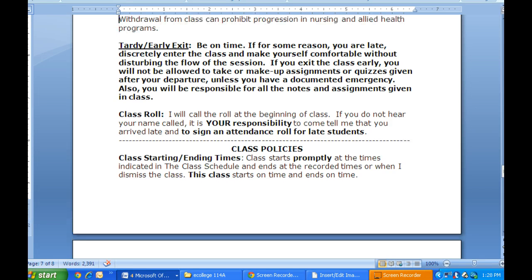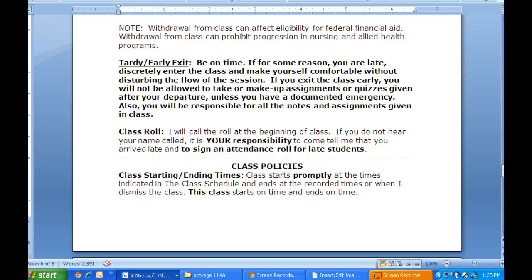All right. If your illness or whatever crisis is going on does keep you from coming to class on a regular basis, you might consider a withdrawal from this class. It may protect your grade point average. There may be a financial penalty, but you have to weigh that against what the financial penalty will be if you don't pass the class, because when you fall below a certain GPA, you don't qualify for those financial aid options. So talk to financial aid, talk to your academic advisor, and then make a good decision for yourself.